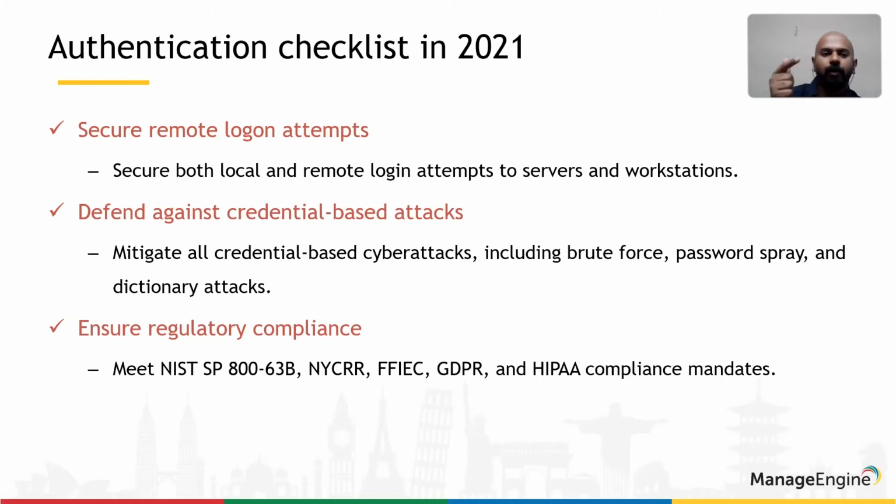One, you'll have to start thinking about securing remote logons, because people are working from home and people will continue to work from home from here on, because we see a paradigm shift in the way in which organizations think, as in from where an employee should work. Okay, so people would be working on the go. So you should always be thinking of remote logon. Number 2, you should be able to defend against credential-based attacks. You know the whole story: password spraying, dictionary attacks, brute force. Number 3 is you'll have to ensure that your credentials meet regulatory compliance standards.